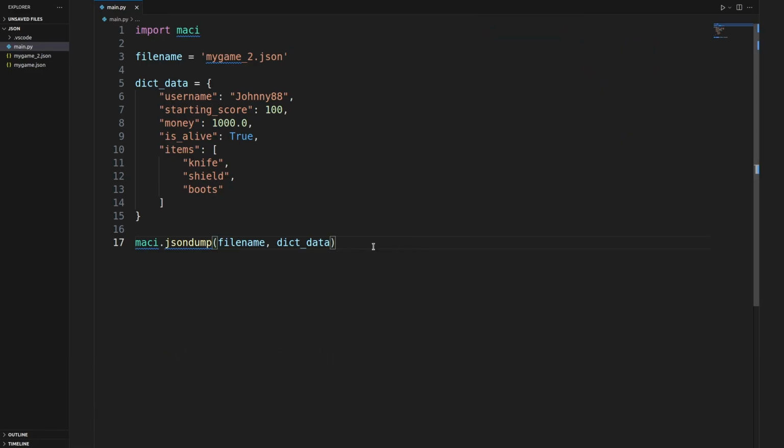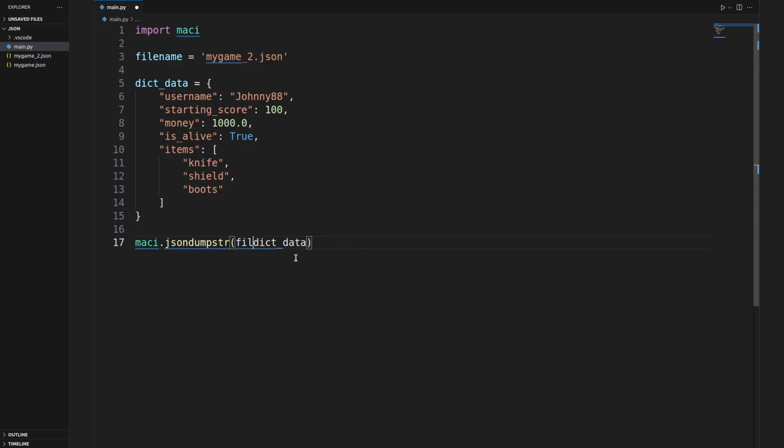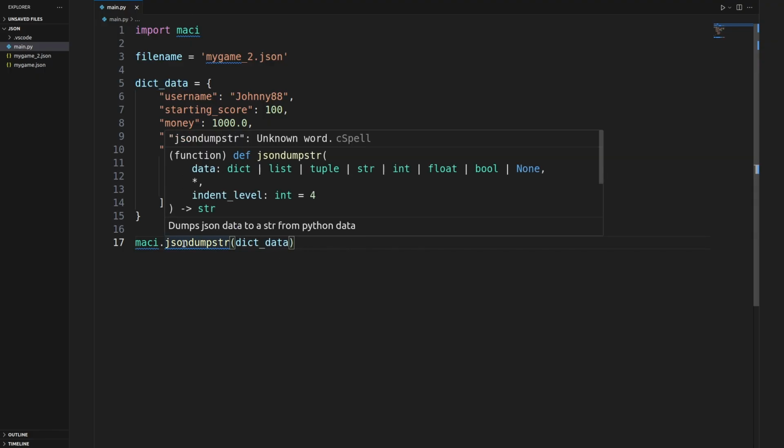If you want to dump your Python data to a JSON formatted string, you simply need to do dump str. If we hover over this, all it's expecting is just the data, of course, no file involved. So let me remove this. Like it says, it's going to dump the data to a string.